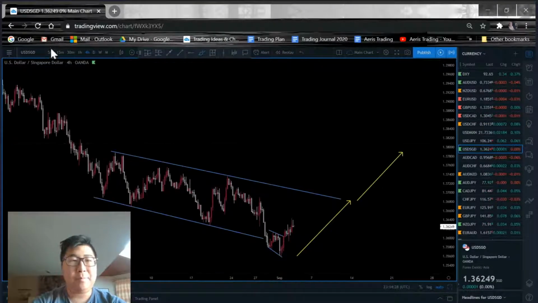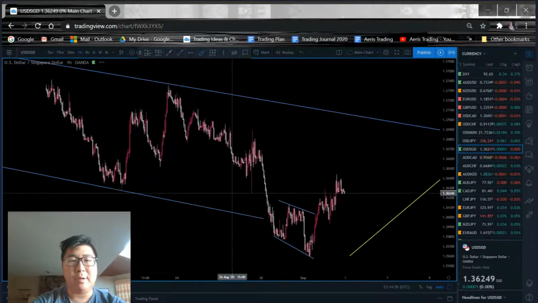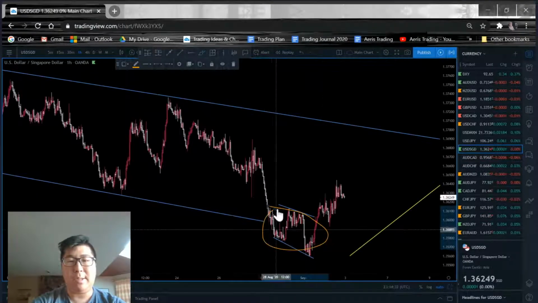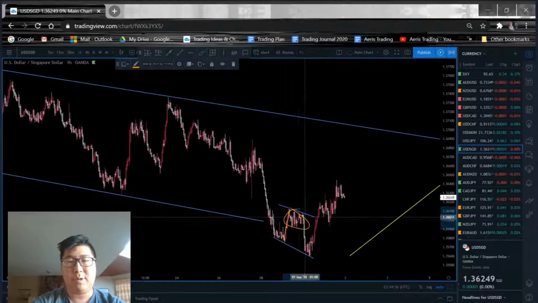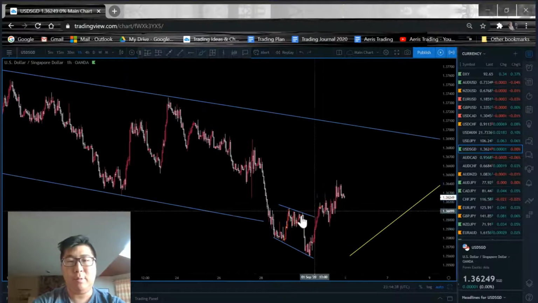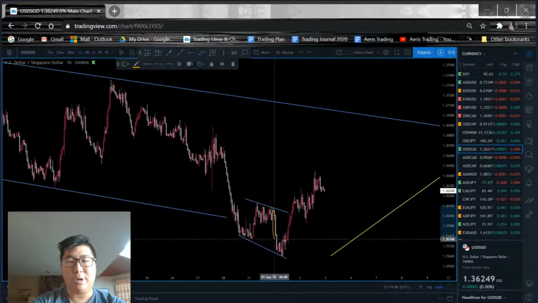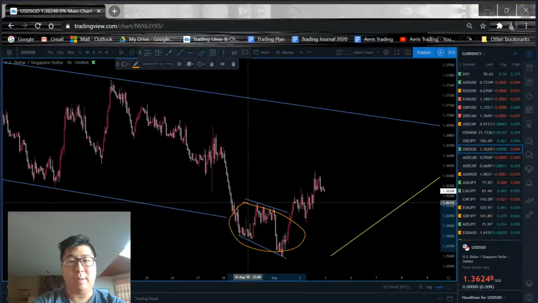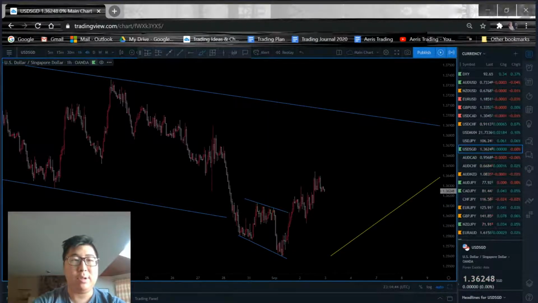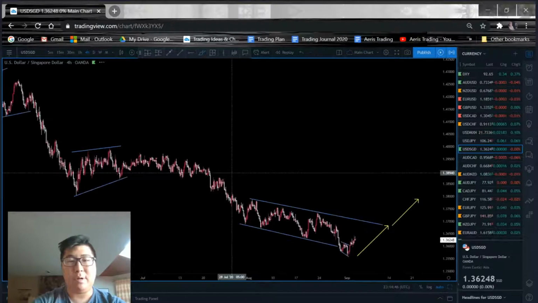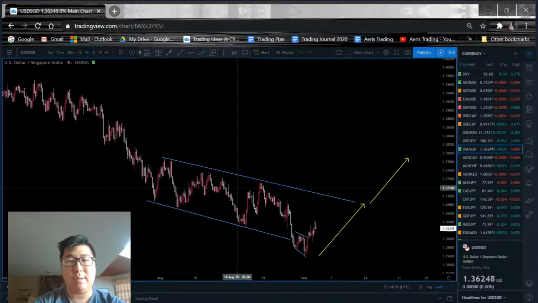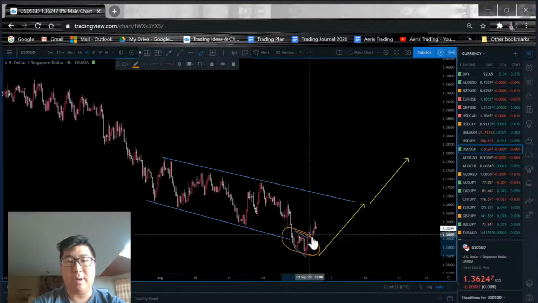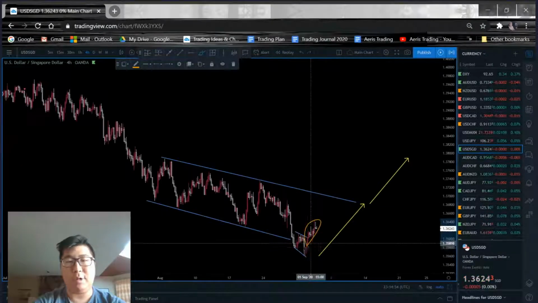Singapore dollar. Last week I also mentioned that when price is here, waiting for a bullish push up and then waiting for some sort of correction to indicate the strength to go up. We didn't get that. However, we did push down once more and are forming a reversal kind of structure, which is good because on the overall larger higher time frame, we're in this larger descending channel once again. Price is at the bottom, and then we do have a small bullish push to the upside.